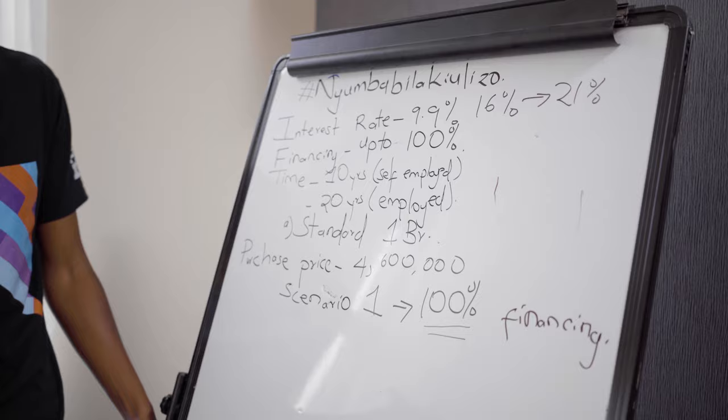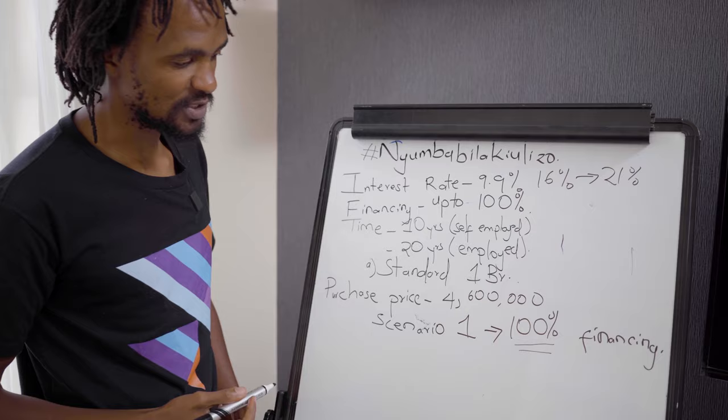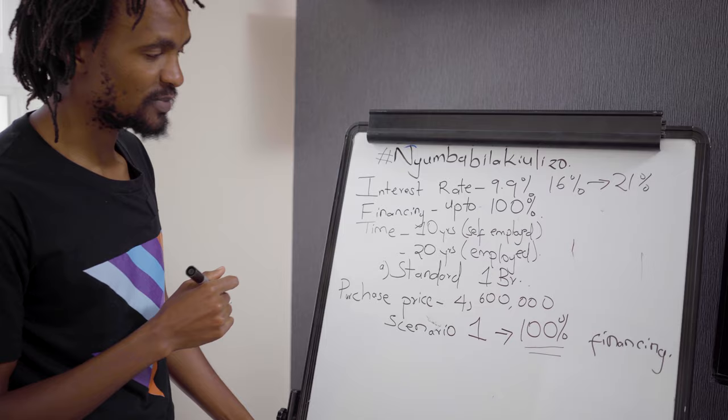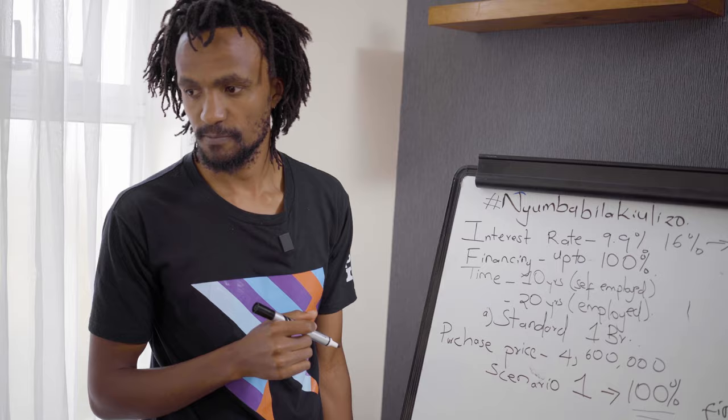So open your mortgage calculator. Home sale price: put 4.6M. Down payment: put zero, because you're being financed 100%. That's what it means to be 100% financed. Because you know there are people out there who don't understand that concept. So 100% financing means the bank is footing the 4.6 million.